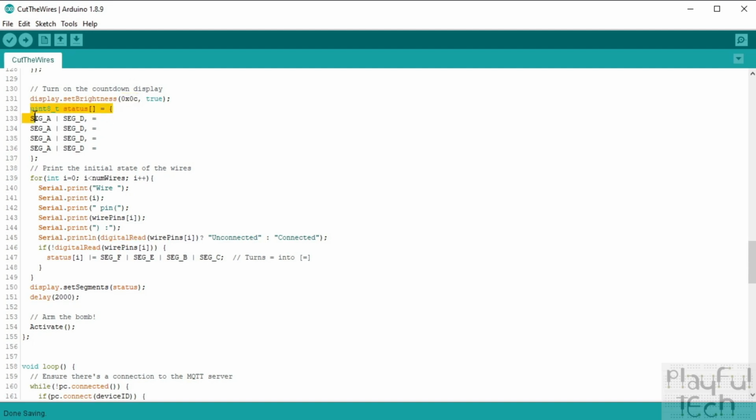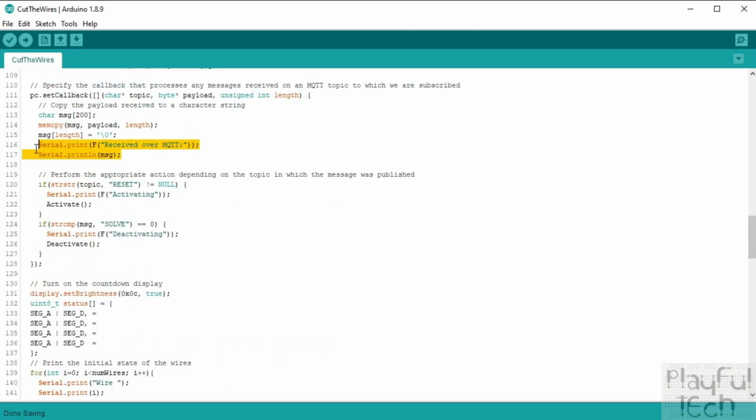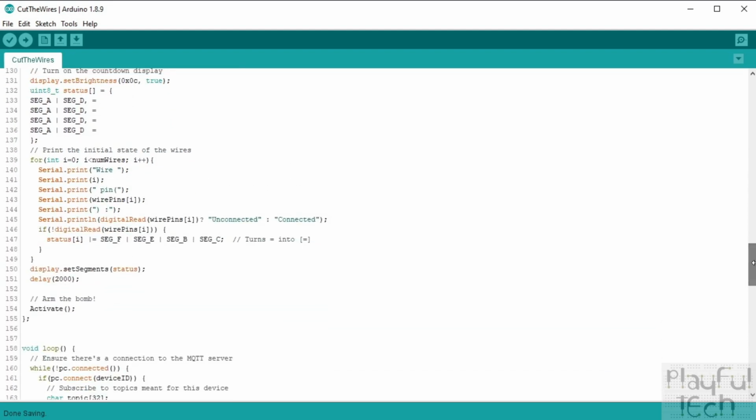Now, this bit here, you briefly saw it in the video, but I didn't explain in much detail. So again, this is just a little visual indicator to help you know what's going on with the prop as you turn it on. So I've got the serial print line messages, which I've had up here, but bearing in mind we've got an LED display attached to this device, we may as well also use that to do some kind of basic debugging as well.